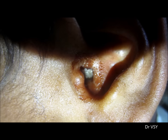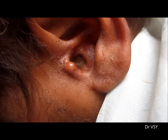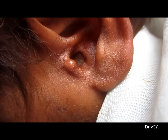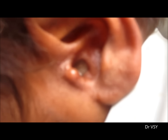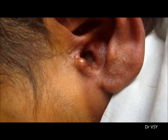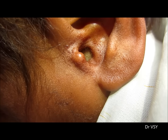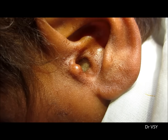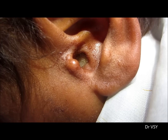What might have happened is that when this patient was sleeping, a house fly entered the ear, laid its eggs, and those eggs hatched into larvae inside the ear. You can see so many larvae crawling, trying to come out of the ear. If light is shone on them, they will go deeper inside.